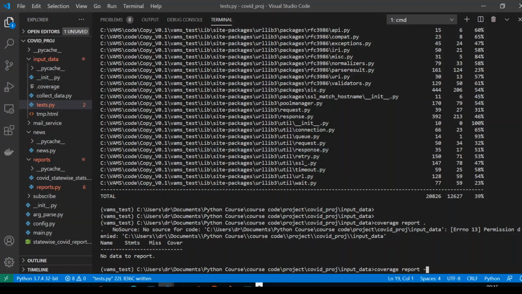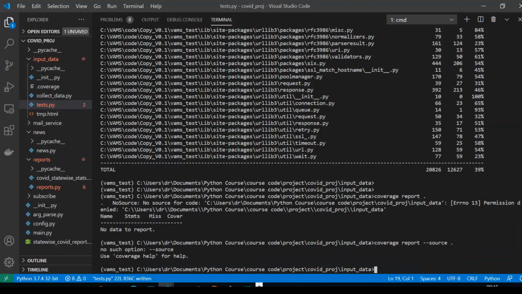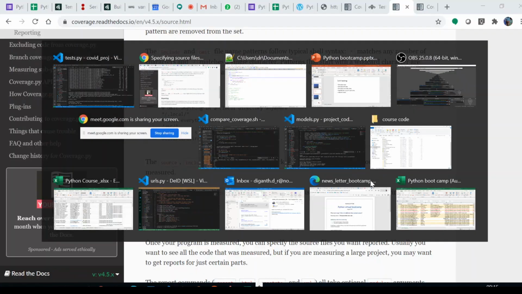That's something like source. I'm just trying to eliminate all this for your library files.